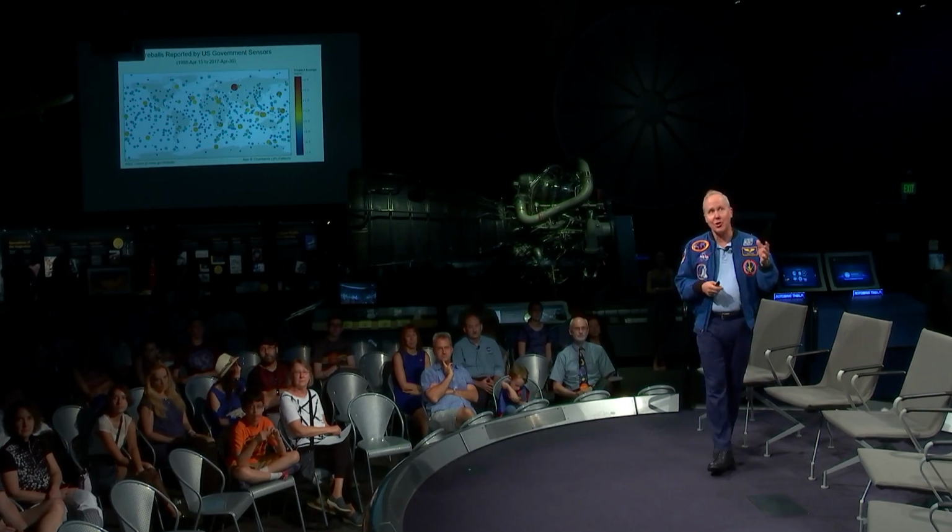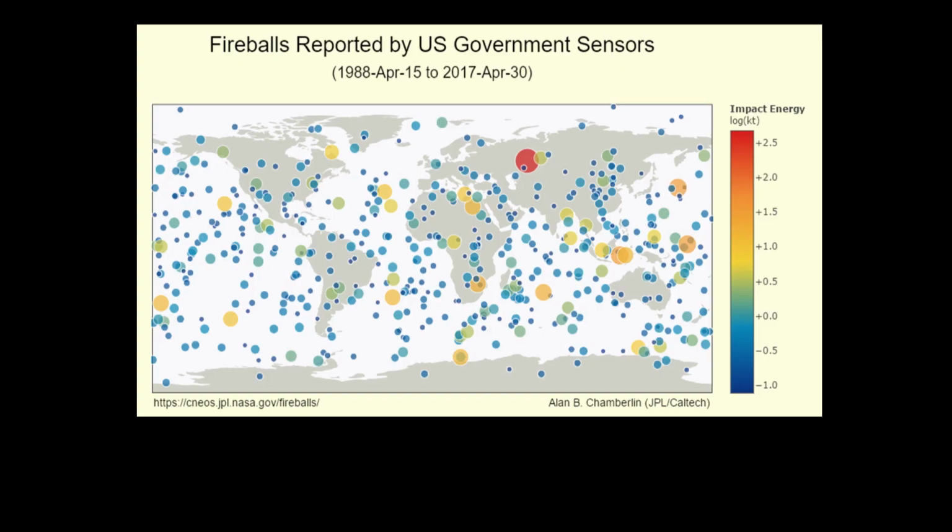Now, this is a nice chart that I like. Our NASA friends, Kelly and Lindley here, furnished this for us. This is the fireball record seen from Earth orbiting satellites looking down at our atmosphere, and it records the constant rain of cosmic debris into our atmosphere, pieces of comets and asteroids. The bigger the energy, the bigger the circle. As you see from the scale, the red dot over Siberia, that's Chelyabinsk in 2013. That one was about half a megaton in explosive energy.